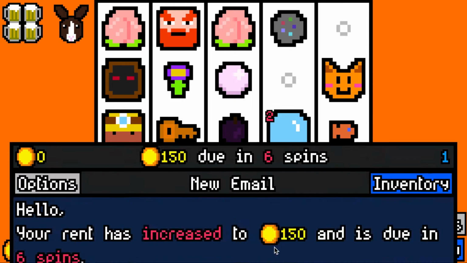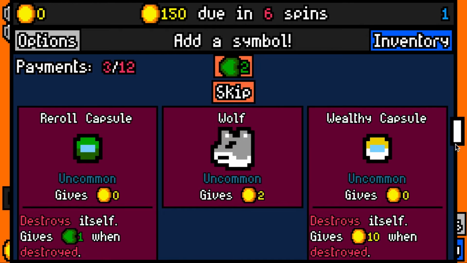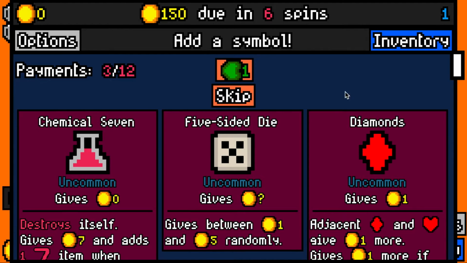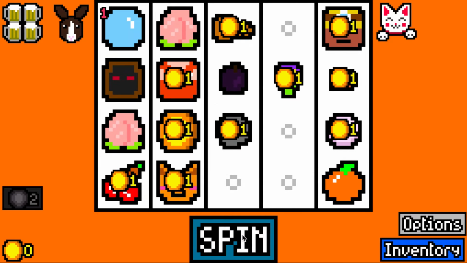And we just made rent, so we do need to reconsider our strategy here. I guess we take a wealthy capsule. Let's re-roll it. We get a 5-sided die. A 5-sided die is paying out more on average than all of our other items. And I guess we take a lucky cat, because we need a little bit better items on the board, I think. And so we'll take that as well.